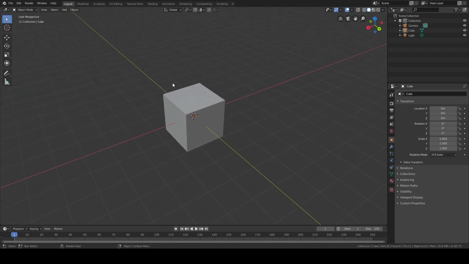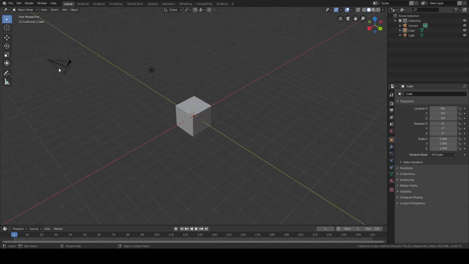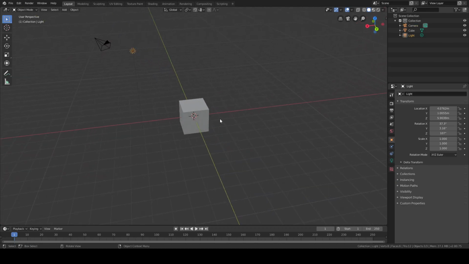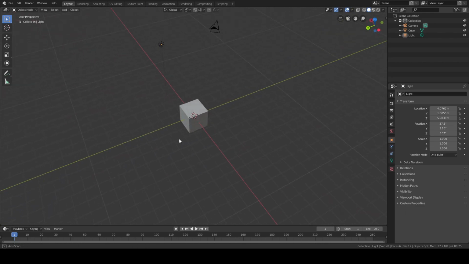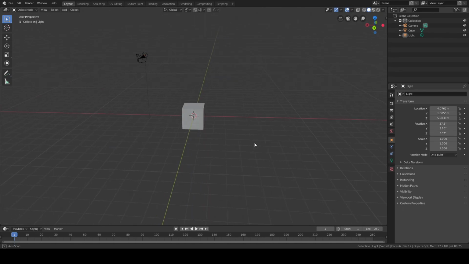And we probably won't be using them at all, but if you want to take a deeper dive into Blender, this is a camera over here, and this is a light. It's more for animation and rendering stuff, so we're not going to worry about that. And you really don't need to know too much about Blender to make the scripts work. All you really need to do is install it, know how to move around in the scene, and basically click the buttons that the scripts create.